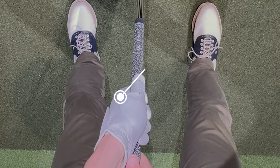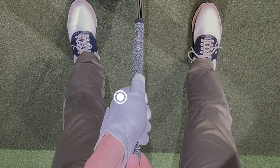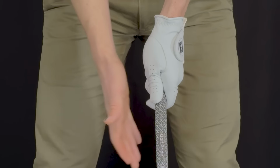If you can only see 1 knuckle, that's a sign that your grip is too weak, and it often leads to the club face being open and hitting fades and slices. Once you've got your left hand in place, the right hand just mirrors the left hand.